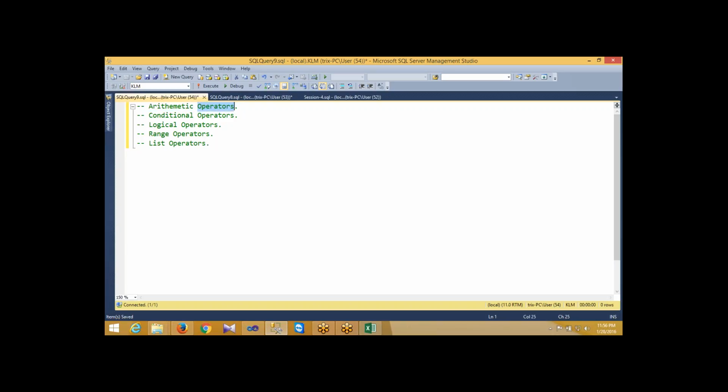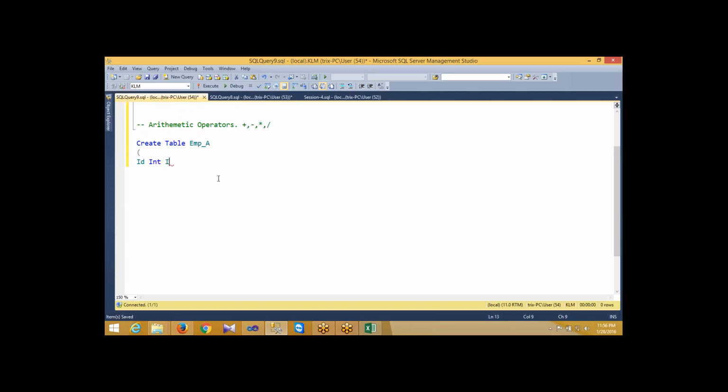The arithmetic operators are the ones which do arithmetic calculations. What are the basic arithmetic operators available? Plus, minus, star, and divide. These are the operators we basically use. So I will create a sample table to discuss more about this. Create table emp arithmetic operator A. Let me say A only.